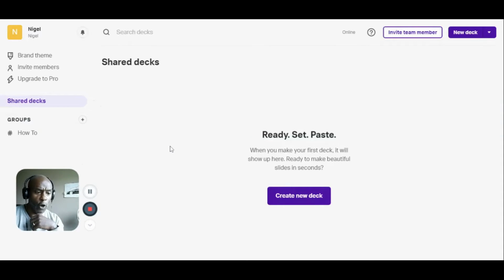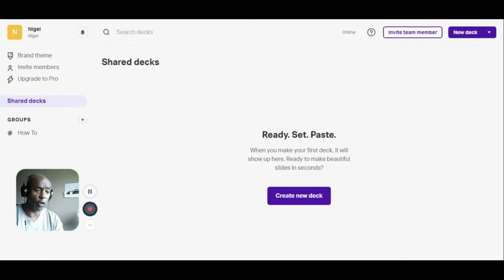Hey, I just wanted to let you know there's a great piece of software that you can use online. It's called Paste, and it's by the same people who brought you WeTransfer. What it allows you to do is to create presentations on the fly very quickly, which you can then export to PowerPoint and use in your presentations. So it's a great way to present.